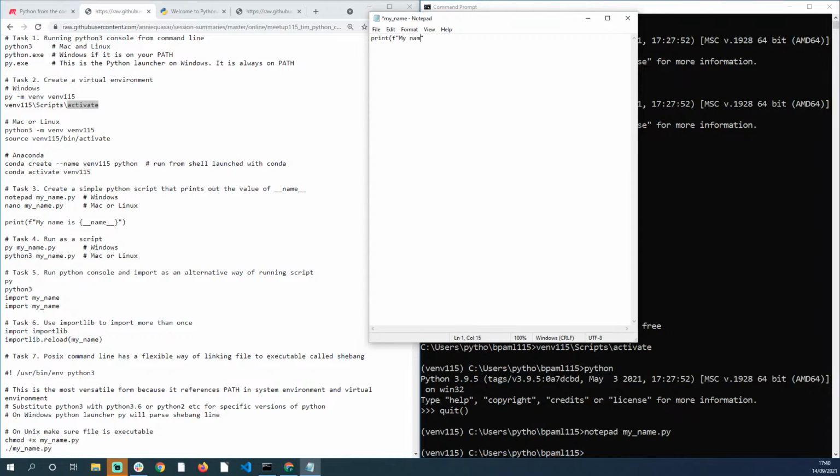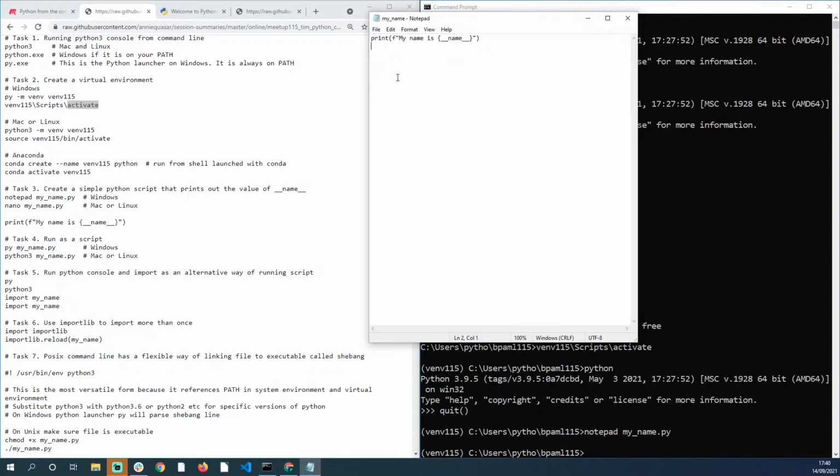And it's just going to say my name is, and then if I use the curly braces, it means I can embed the value of an expression into the string, and the expression I'm going to use is just double underscore name double underscore, so that's 2 underscores before and after the name. You can just copy and paste it out of the document if you want. Let me know if you're having any problems with that. I can certainly go over any of these things again.